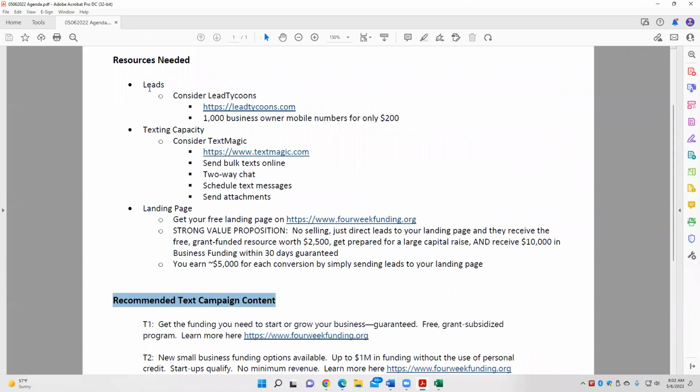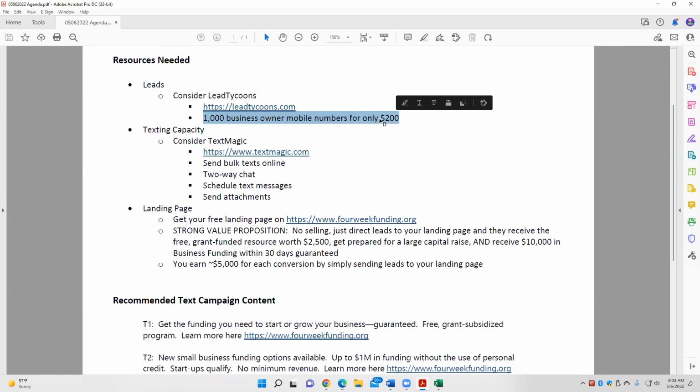There are really three things that we need if we want to implement this strategy. We're going to need leads. Now, we don't sell leads, and you can get, frankly, leads for free. We've had really good feedback from those of you that have gone to Lead Tycoons. We have no financial interest in Lead Tycoons, so if you want to get leads from them, that's fine, and if you don't, you can skip that. But Lead Tycoons has a number of different types of leads, including 1,000 business owners' mobile phone numbers for only $200.